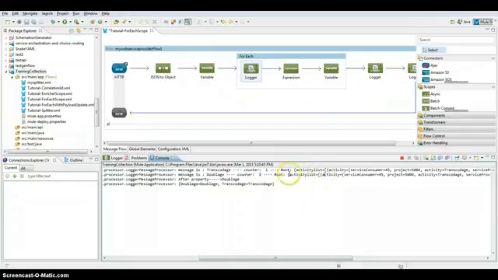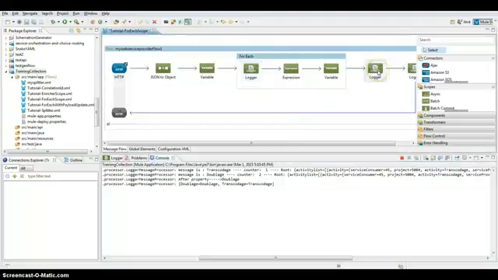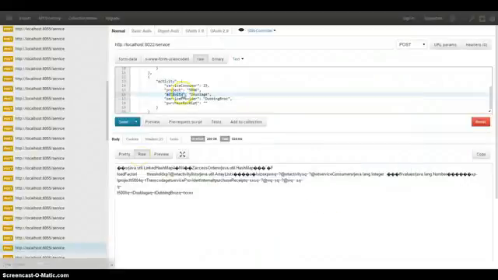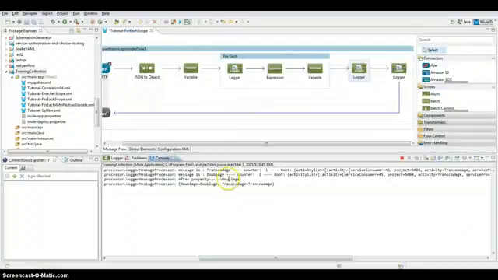So I am printing the payload twice here. The logger which I kept outside the for each scope is printing the variable, which as expected is just the element out of the activity list here, which is nothing but double hash. So double hash has printed here.